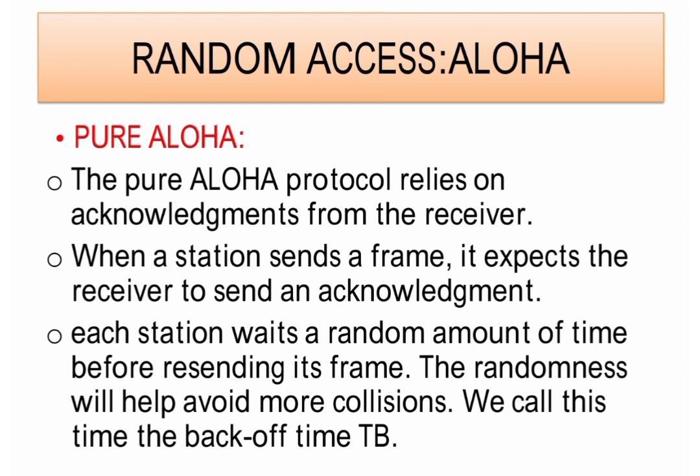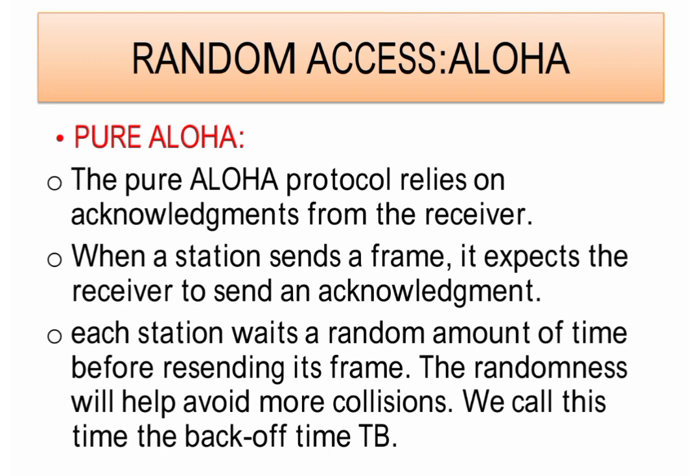So when a station sends a frame, it expects the receiver to send an acknowledgement. If the receiver is not sending the acknowledgement, then it considers the message is lost. So each station waits a random amount of time before resending its frame. The randomness will help avoid more collisions. We call this time the back off time, TB.